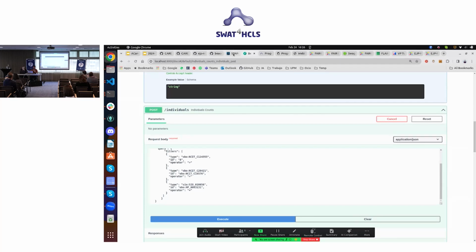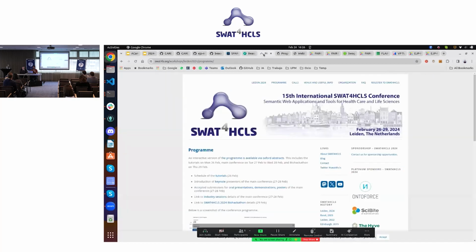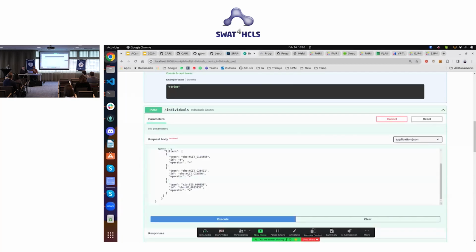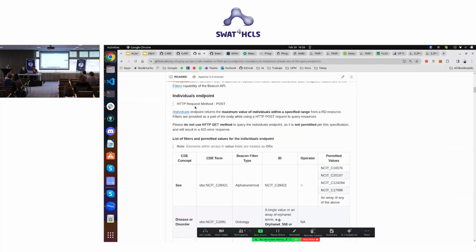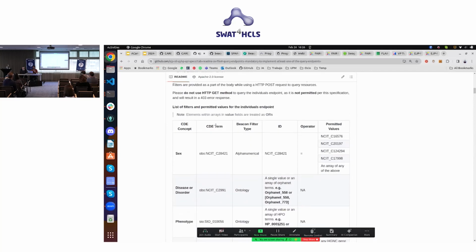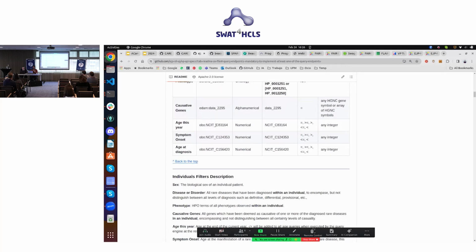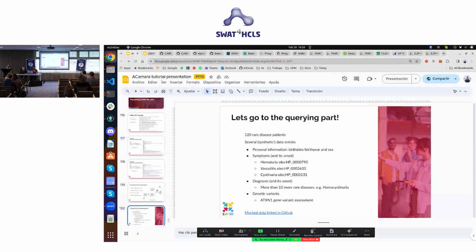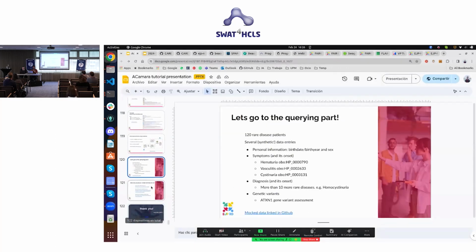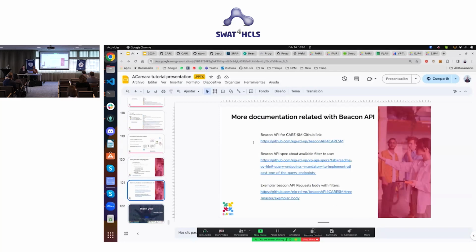All this information related with Beacon, which are the permitted filters, is defined in our GitHub also, and all the information will be located in our presentation. So if you want to check for more documentation, here you have the link that shows the Beacon code if you want to inspect it and see how it works from the code.